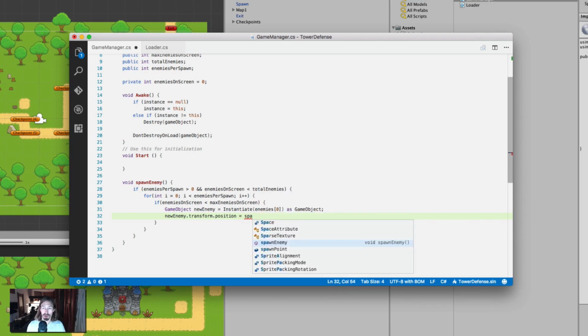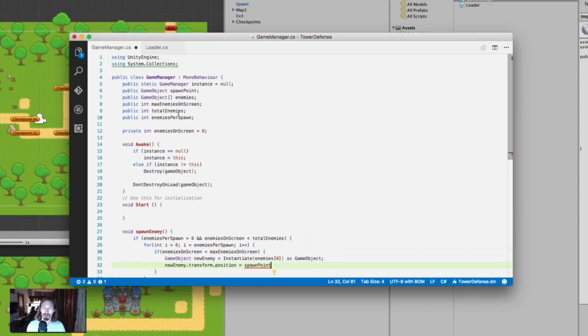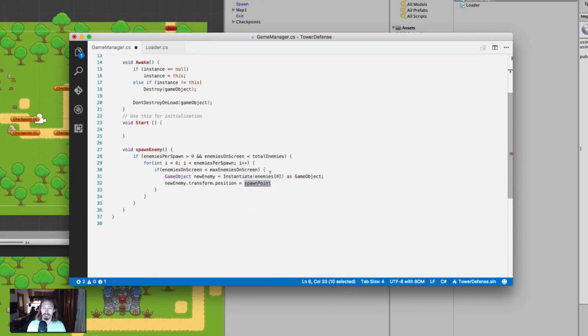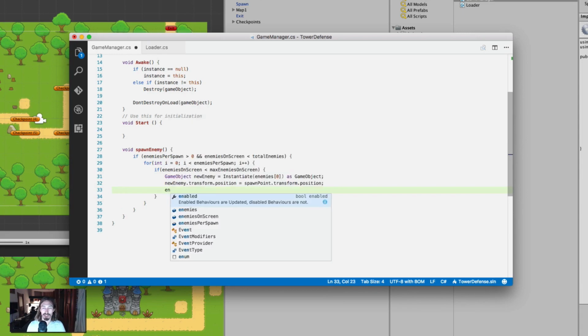And the spawn point we set, if you remember, we clicked and dragged it from our hierarchy into the object we created up above, which is right here. So we know what spawn point is, and we need to set it to the spawn point position. Okay? And then also we created an enemy, so enemies on screen need to be incremented by 1.